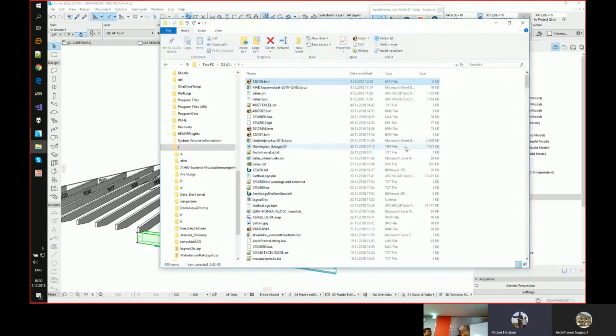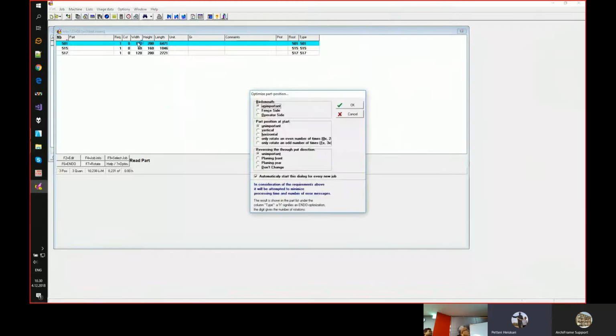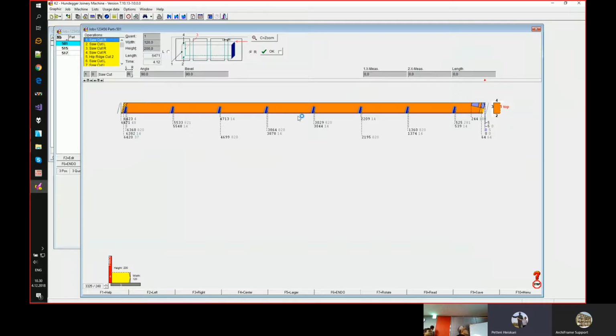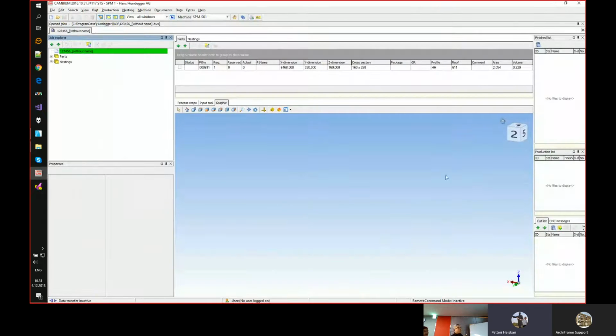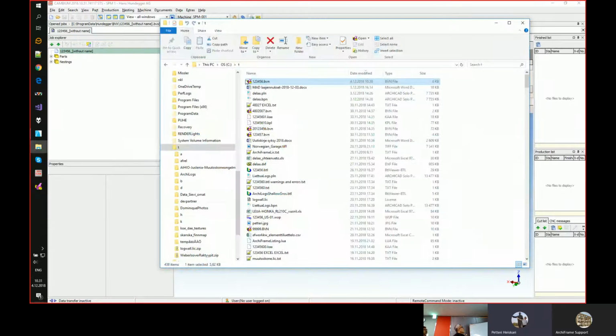So it is this one that if I double click, it will open to quite old Hundegger software looking like this. And I have some remarks here. So this is something you need to check with your machine setup if it works with your machine. And one option, if you have new Hundegger, you might have this Cambium software from Hundegger.